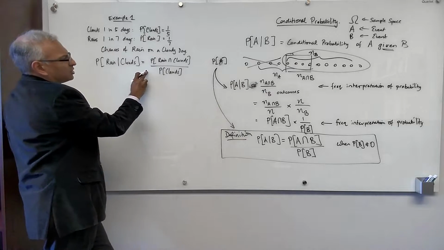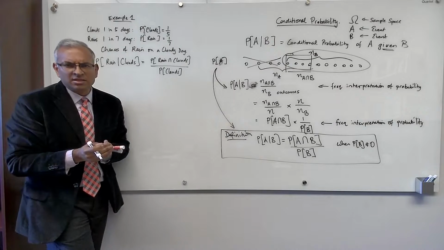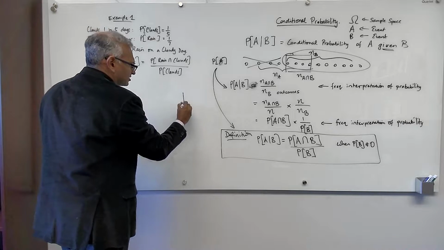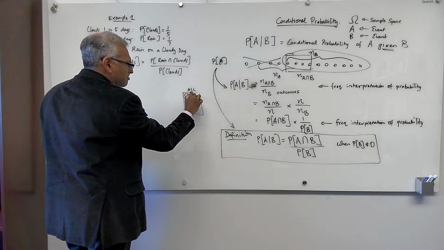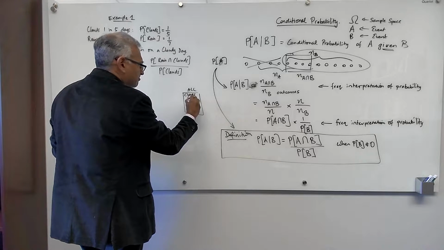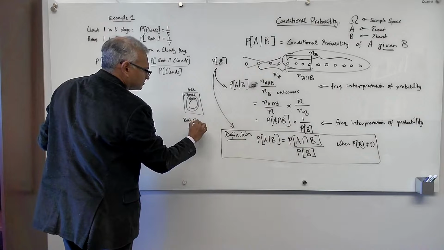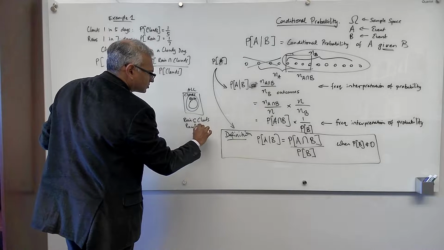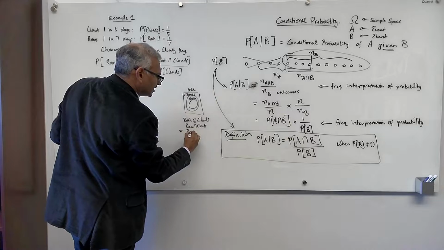Okay. And what is this? Well, it looks like we can't compute it. We know the probability of clouds. We don't know the probability of the intersection until we think about it a little bit. In the real world, you can't have a rainy day without clouds. So the situation looks like this. Here are all days, and then here are the cloudy days. Okay. And the rainy days are a subset of the cloudy days. So this means that rain is a subset of clouds. So the rainy days intersection the cloudy days is exactly equal to the rainy days, rain.